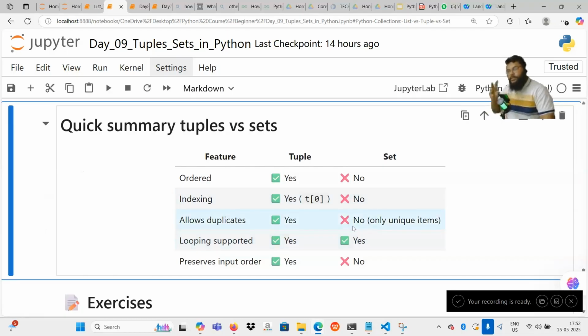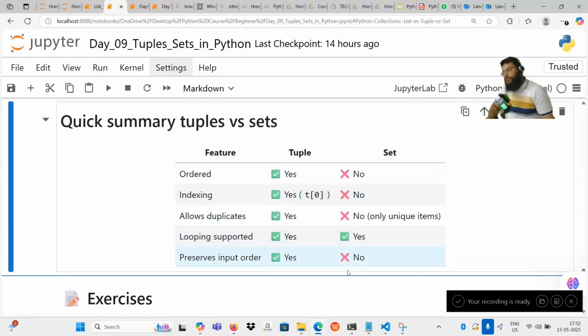If you convert a list or tuple to a set, it will make it a unique set, so all the duplicates will be removed. We can loop through tuples as well as sets. Whenever we insert any value in a tuple, it preserves the order. But in a set, there is no order, so it may insert the value at any place. The order is not maintained in sets. Okay.